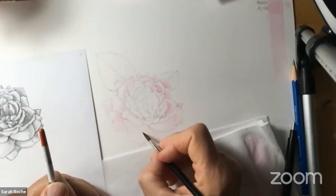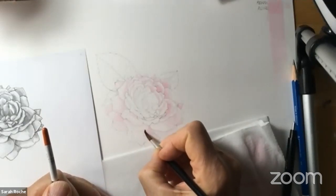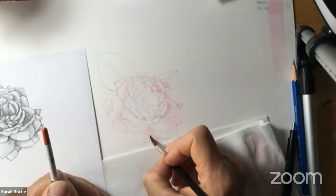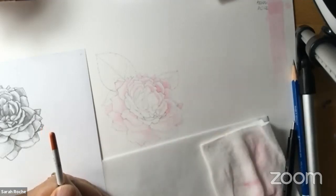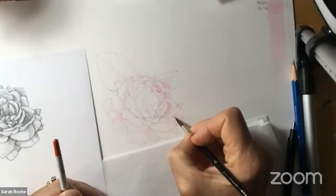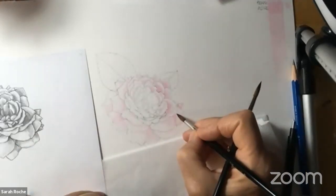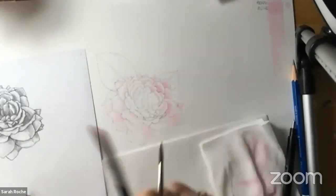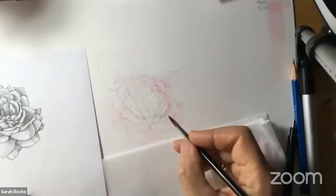It's very tempting to go straight for the difficult bit in the middle, but don't. I say to my students quite often, or usually, well, for me, definitely, probably not for all of you because you're so very experienced, but for me, I find that I never do my important bit first, even though it's so tempting, because I always mess it up. So it's probably better to mess up on a bit that doesn't show so much. And then when you're feeling confident, then go to the bits that show.